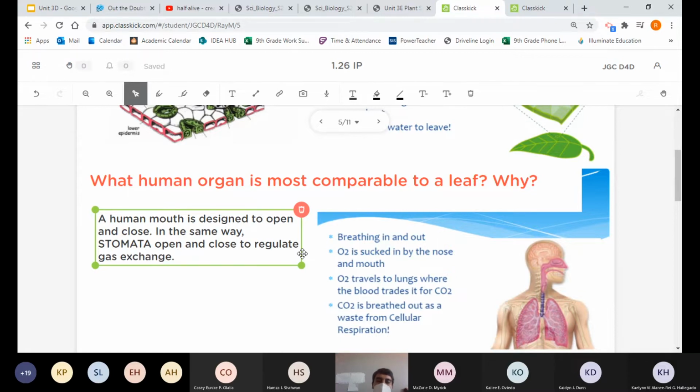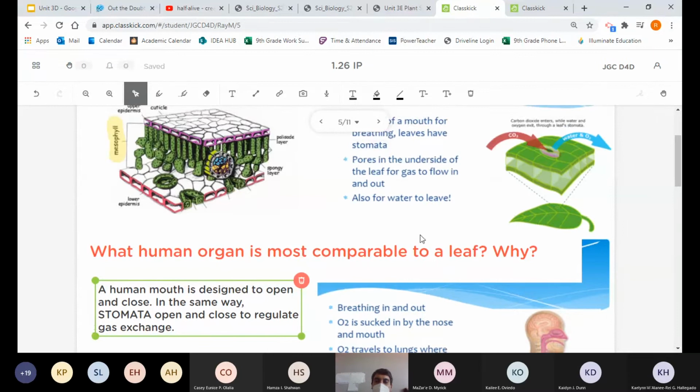So what that means is plants don't have a mouth, right? But they do have these little holes, these pores that are called stomata or stoma. I think stomata is singular and stoma is plural. These regulate gas exchange. You'll notice here that carbon dioxide is being let in once that pore opens. So when it opens, carbon dioxide is coming in.